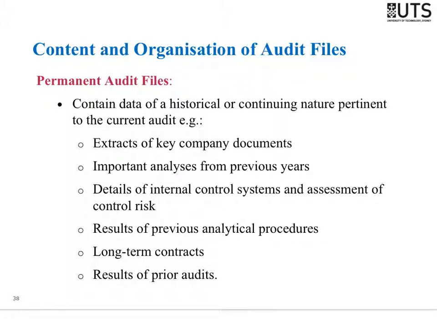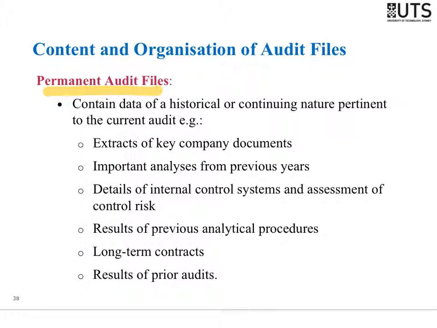So we have two types of audit files. Now again, very logical. Number one is called the permanent audit file. Ladies and gentlemen, the best way for me to explain this one is that the permanent audit file, as the name suggests, holds all the client information and all the documentation that applies to more than 1 year. More than 1 year, okay? What do I mean? Let me rephrase. It's all the documentation we would refer to in more than one audit of that client.